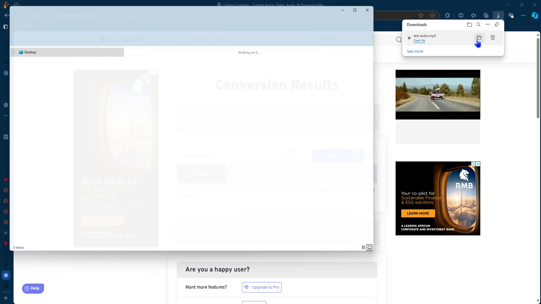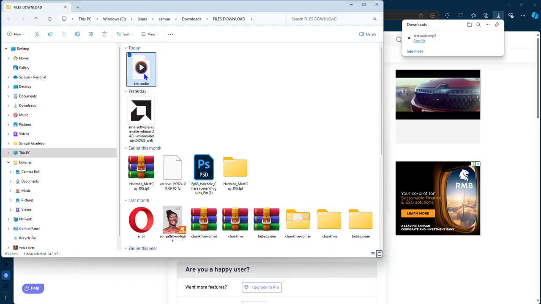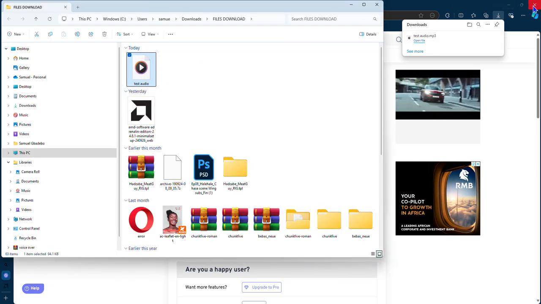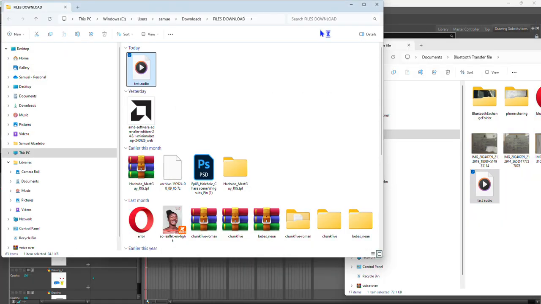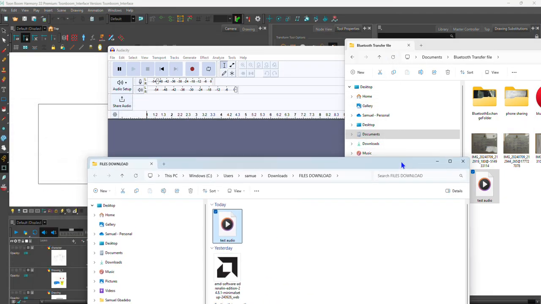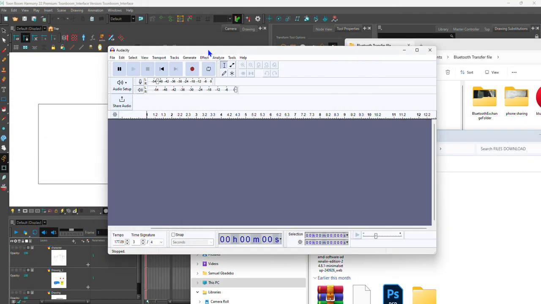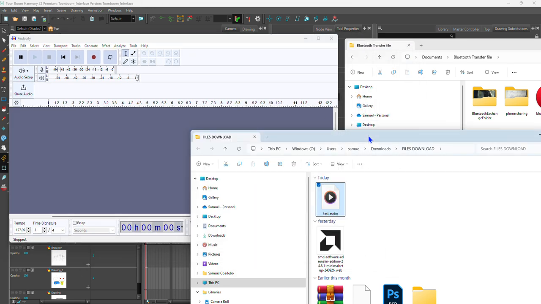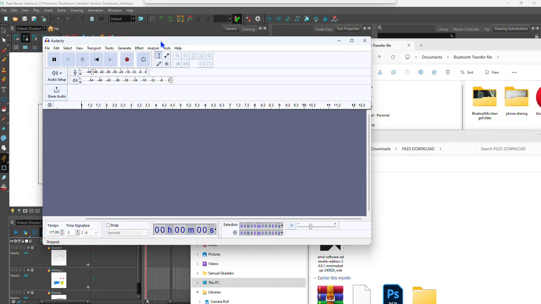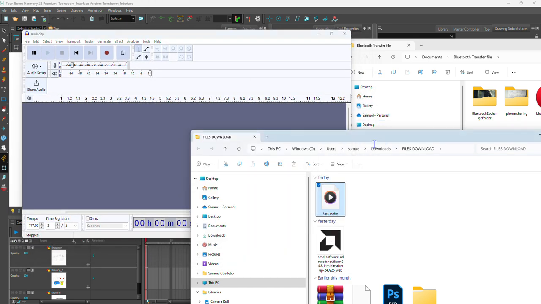So I'm going to come here, open the file. This is where it is. All right. Let me just close this browser. I don't need the browser anymore. Now normally, I will take it to Audacity and post it there, then edit it. But because you guys don't have the software yet, you still have to download it. I'm not going to use this Audacity, but this is how Audacity looks. All right. Then I'll just carry the file and post it like this.